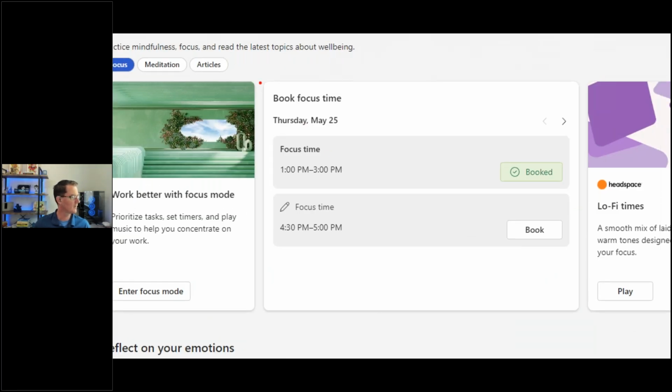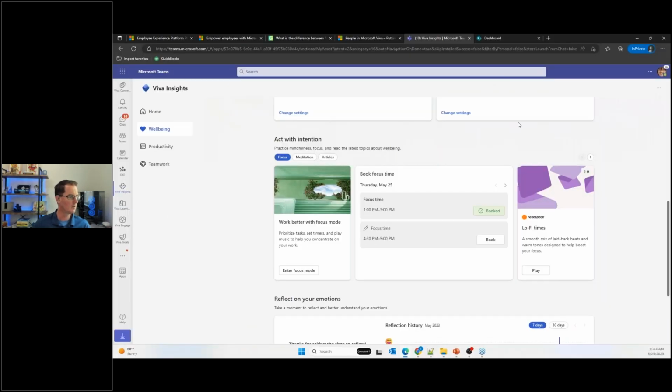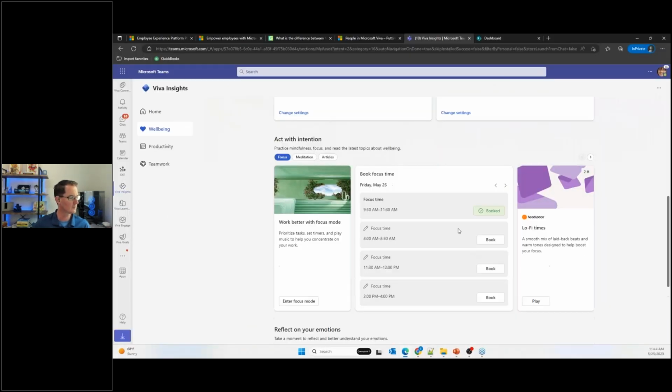We can see here that Insights helps you. Instead of having to go to your calendar necessarily, you can find this because it can quickly book it. Going to calendar, you have to find it, you have to create an invite, you have to do it for yourself, set reminders. This just quickly sees this time that you have that you can go ahead and quickly book. And today I just don't have time, so I can go to tomorrow, and I can see these larger blocks of time that I can book. Boom, it's in my calendar, it's blocked off, I can now focus on it.